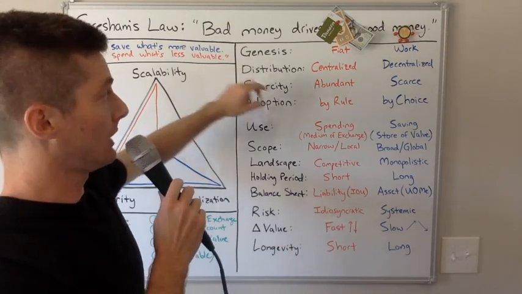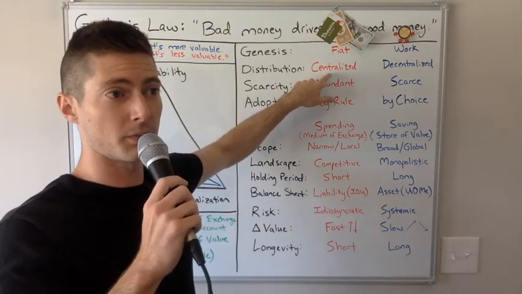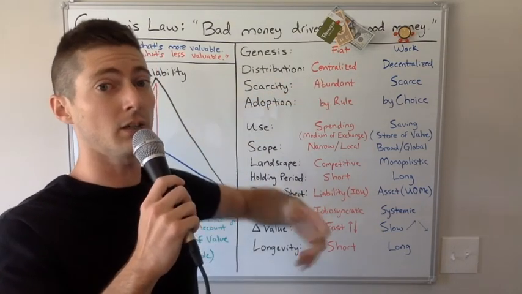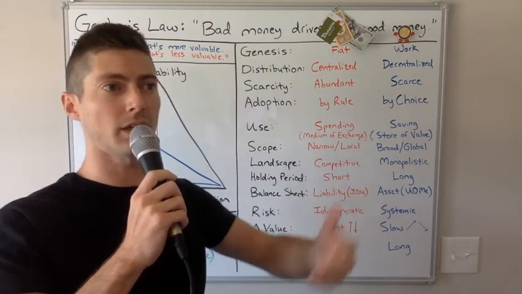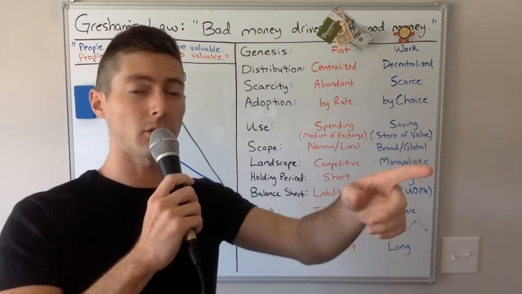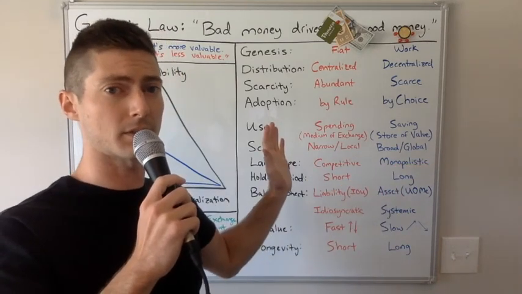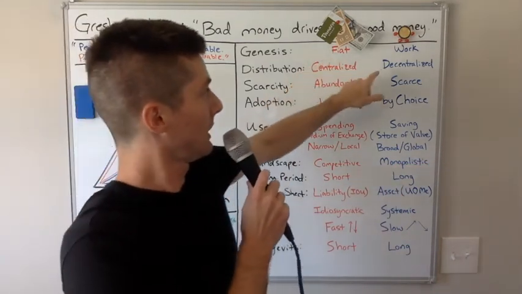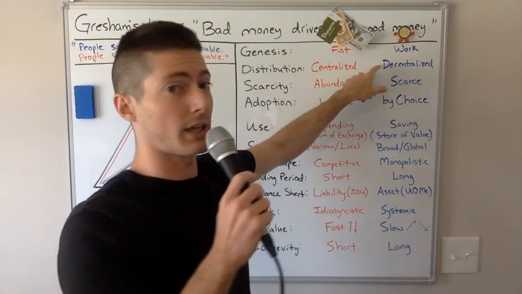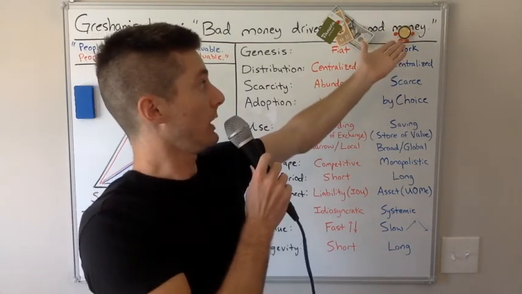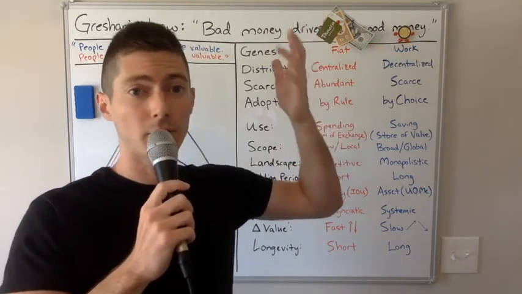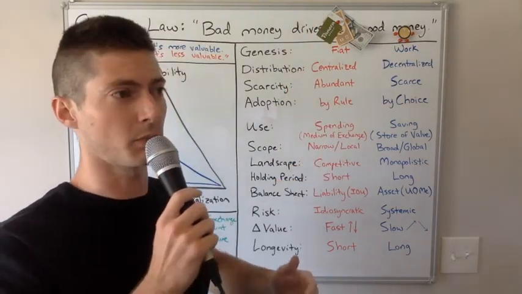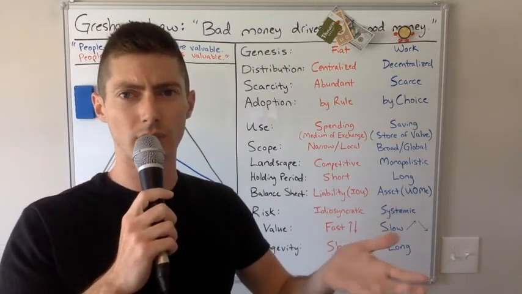Distribution. Centralized, right? It's a centralized group that says, all right, we created all these things, and you can come get them from us, and we'll take your labor, we'll take your services, we'll take the money you earned elsewhere in exchange for our promises. These are promises. And money is decentralized. You don't go to anybody like the guy who created all the gold. I mean, that was God or Mother Nature or the universe or whatever you believe. But there's no one place you go to get the gold.